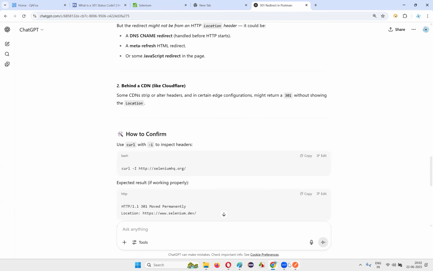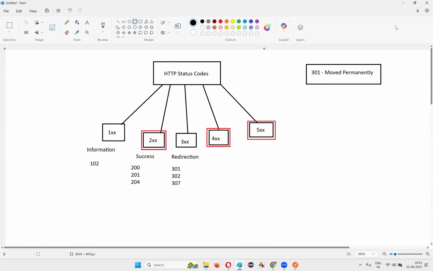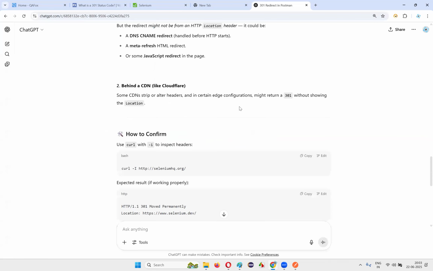Okay, clear, right? Everyone clear about the 301? 301 moved permanently is clear for everyone. Yes. If the website URL is moved to another website URL, when you hit the old URL, it takes you to the new latest URL. The old URL request will give you a 301 moved permanently kind of HTTP response status code that I have just now shown you. Location may or may not come. Most of the cases it may come. Some cases it may not come due to the reasons they listed. It's very technical, so we can ignore that point.